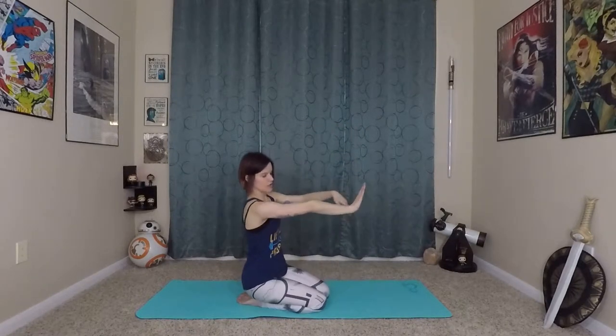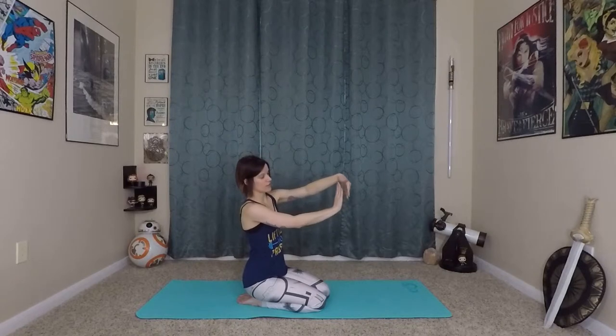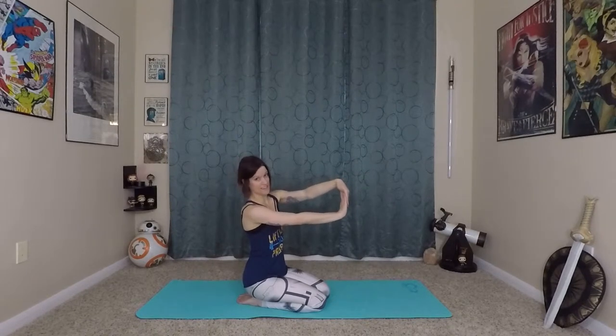Next stretch: take your right hand and place it in front of you, take your left hand, palms touch, and you're just going to gently press the fingers on the right hand back towards you. Be careful — I'll turn to the side so you can see — you don't want to lock out your arm; keep a nice gentle bend. You don't want this to be super intense. For me, if I go past 90 degrees that can actually hurt because of how my joints all are, so you just want to start getting that first edge of stretch, gently opening that up.